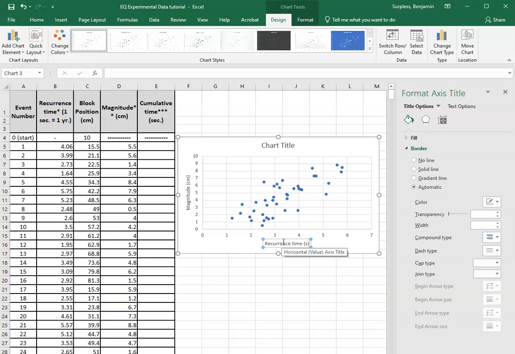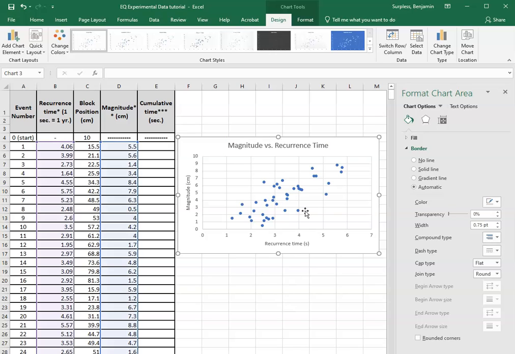And remember, in reality, yes, we did our experiment using seconds, but we're treating this as if these are years that are going by, and we're looking at a number of different earthquakes. And so we can go ahead and say magnitude versus recurrence time for the chart title.